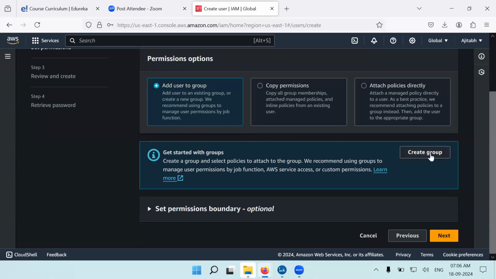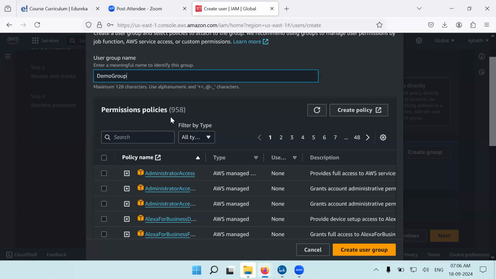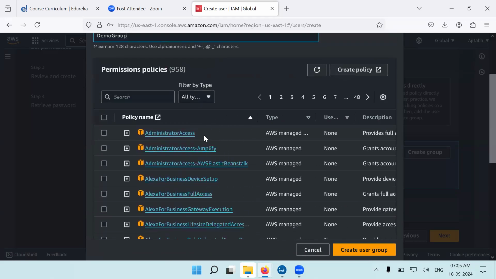So right now I am creating a group and I'll call it demo group. Okay, let's make it like this. I hope you can see it. And when I create a group, you can see it is asking me to add policies. Now here is what I'm trying to tell you. There are two types of policies you can see here. These are AWS managed policies. Whenever you see all these lists, these are AWS managed policies around the services. So you can see permissions for EC2, permissions for S3, permissions for Kinesis. There are a lot of different services and their permissions.